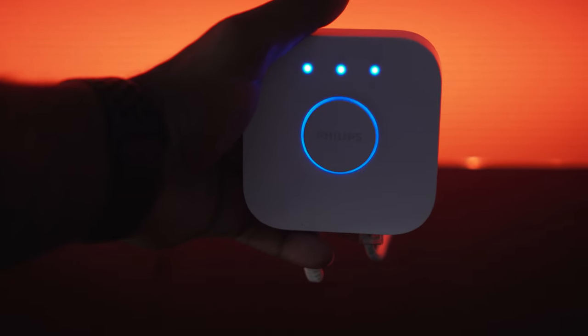All right, to connect this is very simple. Number one, you would obviously have to have already connected your Philips Hue hub. Just for giggles, we're going to go ahead and show you how to connect this. On your Philips Hue app, you're going to download it from either your Google Play Store or your Apple App Store. That's what they call it, right? Yeah, the Apple App Store.